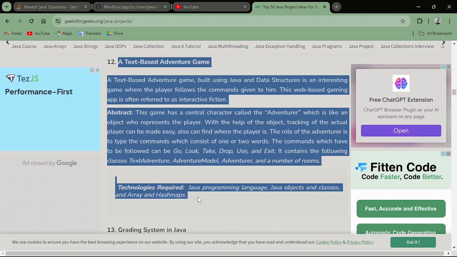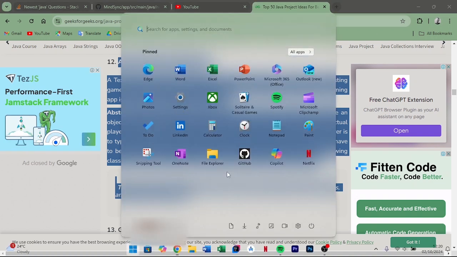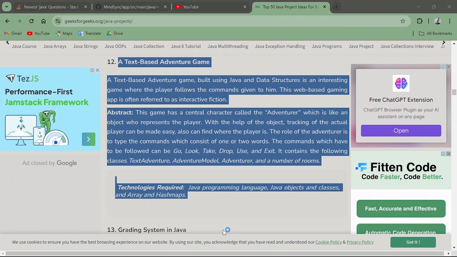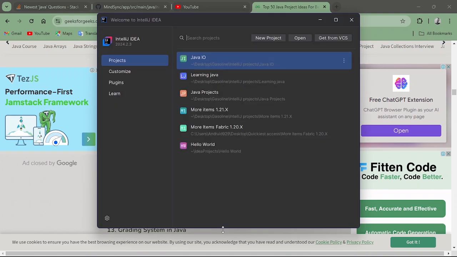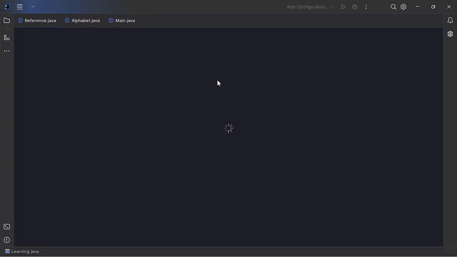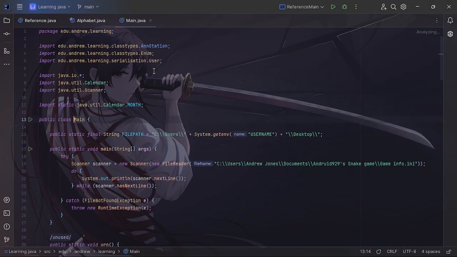So I got bored and decided to go online looking for Java projects so I can make solutions to them and actually upload on YouTube for a video idea. And I came across a rather interesting one, a text-based adventure game, which gave me an idea of interactive stories, where you're telling a story and then the user gets to pick their choices and go different paths, for example. So that's exactly what I tried to do, create a solution of, and that's what I'm going to be doing in today's video.